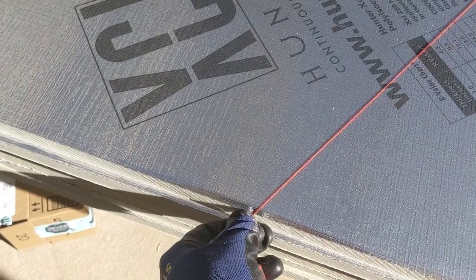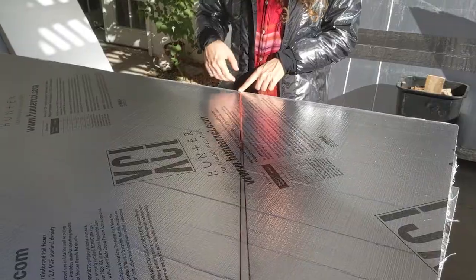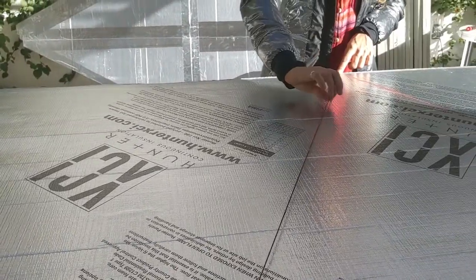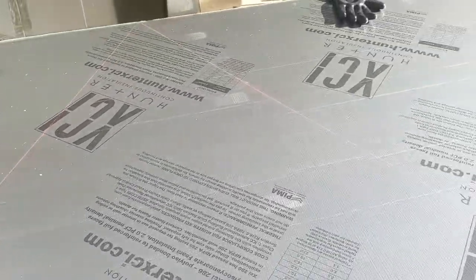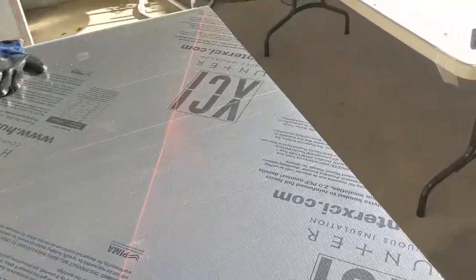Line up the string with the two-foot mark on one side and the corner of the panel on the other. Make sure it is nice and tight before making your marking. Now repeat this step across the length of the panel. You should end up with three isosceles and two right angle triangles per sheet. Draw a line down the center of the isosceles triangles so that you end up with eight right angle triangles. Make sure to be very precise as even being a little off can make a big difference.